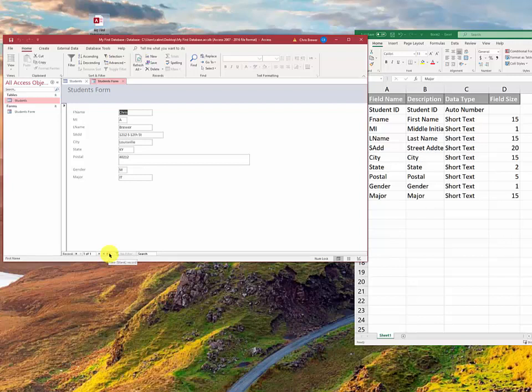Now, I want to enter a new record. But if I type over this, I'm not entering a new record. I am changing an existing record. So, if I want to type a new record and I type over this, Chris Brewer is going to be gone and it's going to be replaced with whatever I typed over. I need a new record. So I'm going to click this little button that points to the star that takes me to a new blank record. And now I can enter in the information for this one.